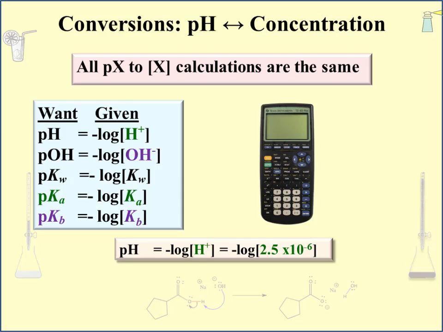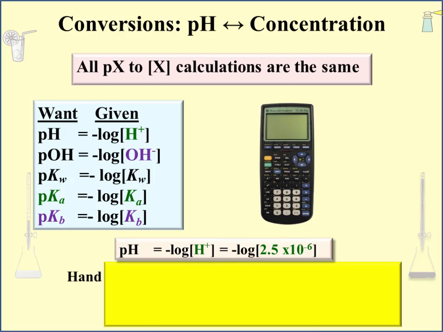To determine pH, or P anything, remember they are all the same calculation, begin by striking the plus minus key. That will take care of the negative. Do not use the minus key. Sign changes use the plus minus key. Sometimes it is just labeled as the minus key. Then strike the log key. For most calculators, that is a labeled key. For some, it is a second function key. Figure out which one it is on yours.